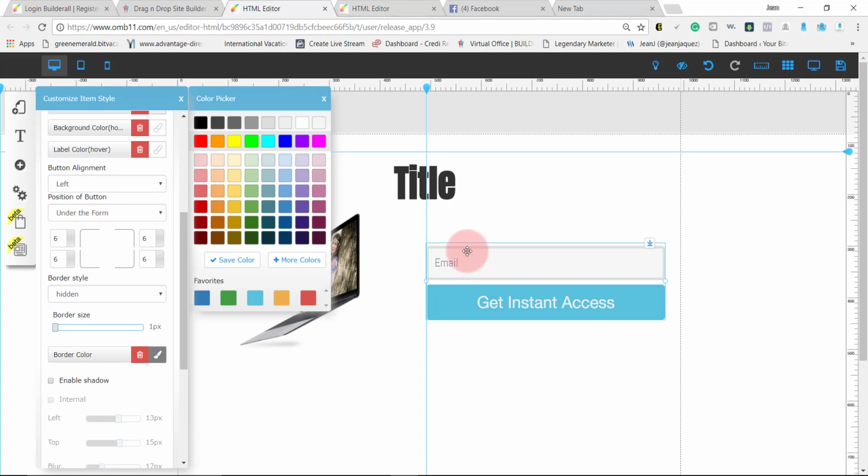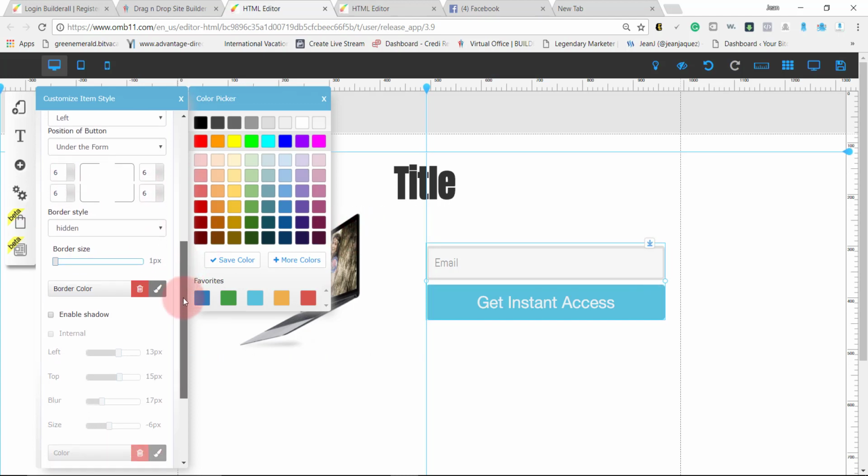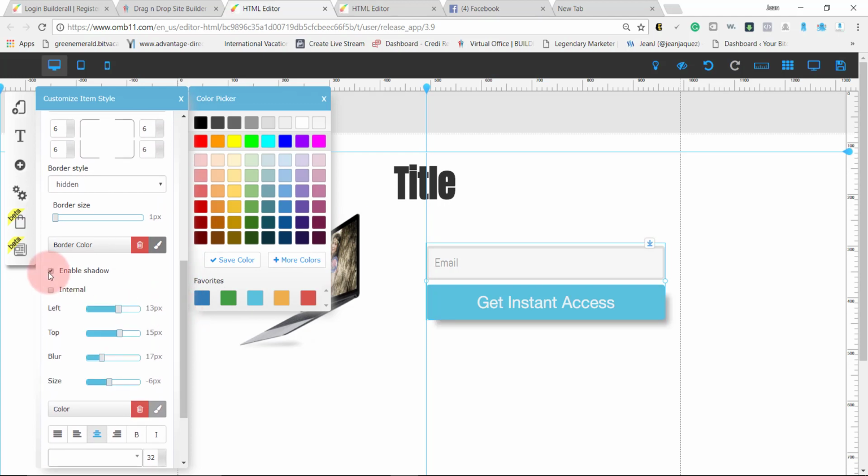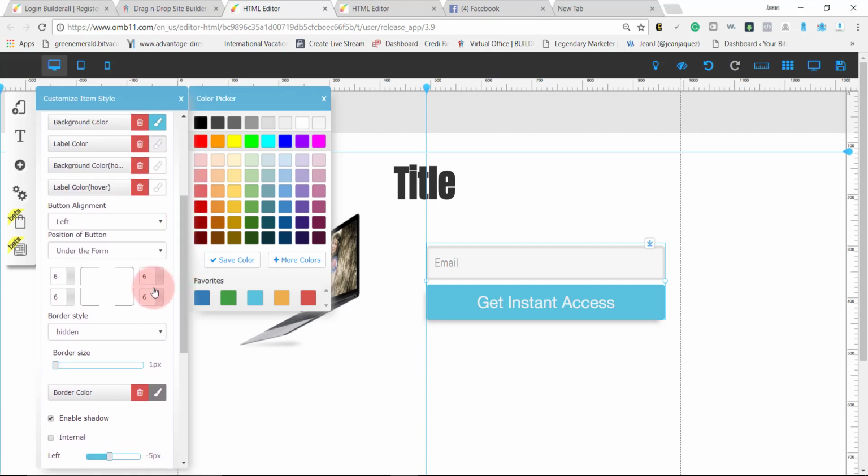And this right here, if you want your form to be a little bit more round, let's say if I want it 60, see that, and another 60, well, 60. You see, really, really easy to use. Let's leave it at 6. And another thing, you can add shadows. Pretty cool stuff, guys. This is why I love this platform, because you have so much control.